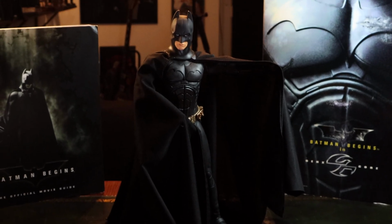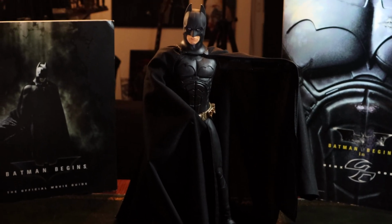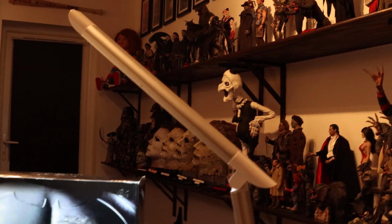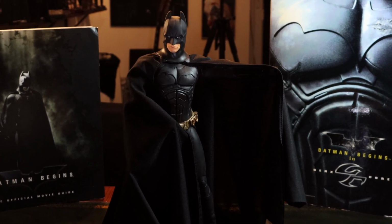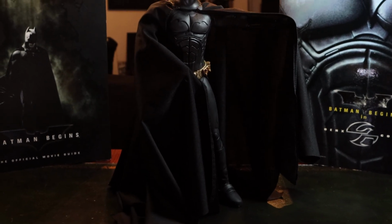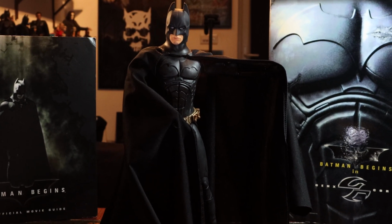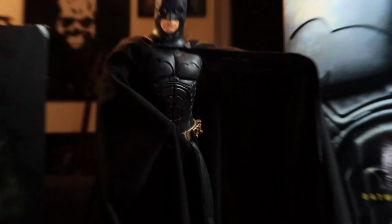I just tweaked the pose a bit, but it looks fantastic. That'd be really nice to display him like that. He'd draw attention, even amongst all this modern, up-to-date stuff. You know, Batman fan comes in, they see this, they'd be like, ooh, that's nice. That's what I imagine anyway. I mean, it's impressing me looking at it here through the old camera. Looking pretty sweet.